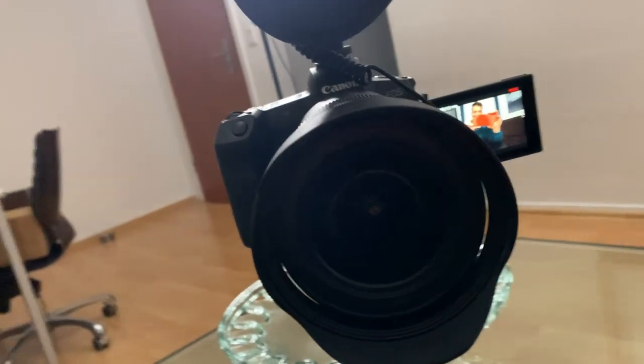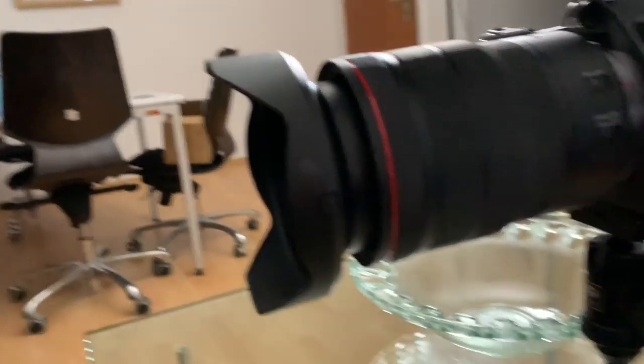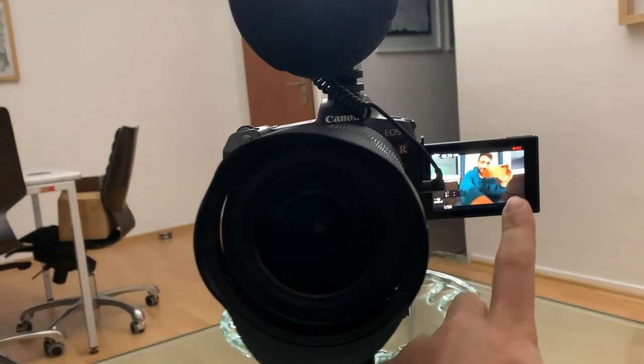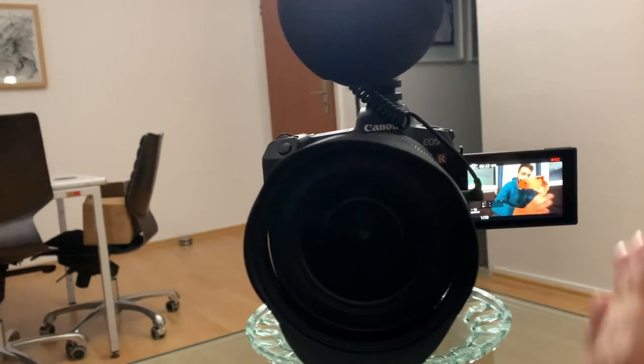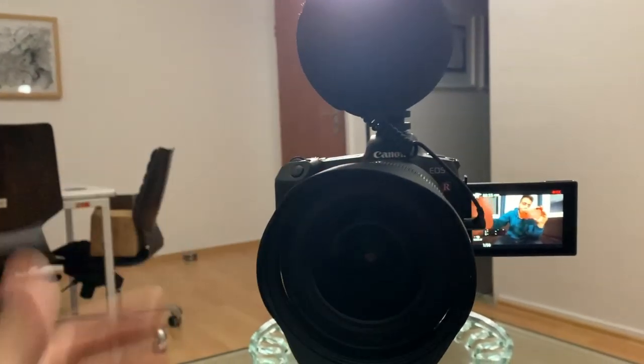Now let's get to the camera itself. This entire setup — the stand, the camera right here — it's a Canon EOS R with a pretty huge and very expensive lens. It's the 15 to 35mm. It's an amazing setup. It's heavy and expensive, but it's one of the only cameras with a flippy screen so you can see yourself, with a mic input, full frame, mirrorless, and with probably the best lens on the market. So in my opinion, it's the perfect vlogging camera. It's heavy and pricey, but this is about the ultimate vlogging camera. I wanted the best possible setup to make my daily vlog, YouTube videos about my life as a DJ and producer. And I finally found it.